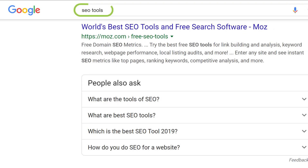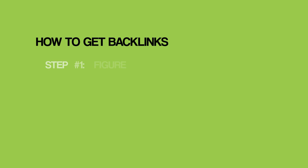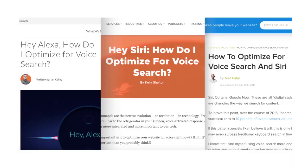Which leads us to step number four: add your hook. This is an advanced SEO strategy. Pages with the most backlinks rank highest in Google, so how do you get people to link to you? A simple two-step process: step one, figure out why people link to content in your industry — aka the hook. Step two, include that hook in your content. For example, I noticed that marketing blogs publishing content about voice search almost always cited stats and data, and when they mentioned a stat, they linked to the source.